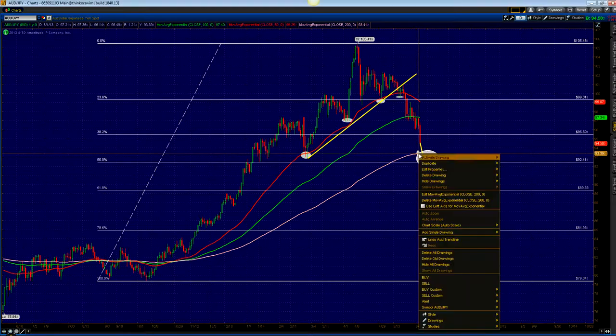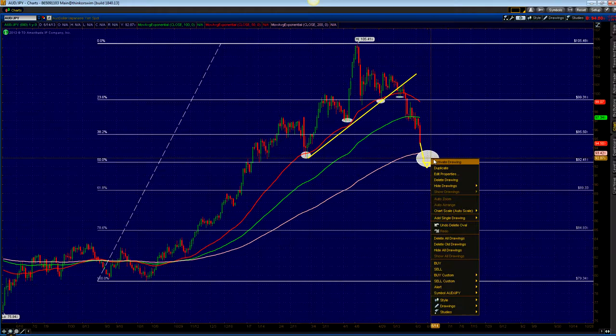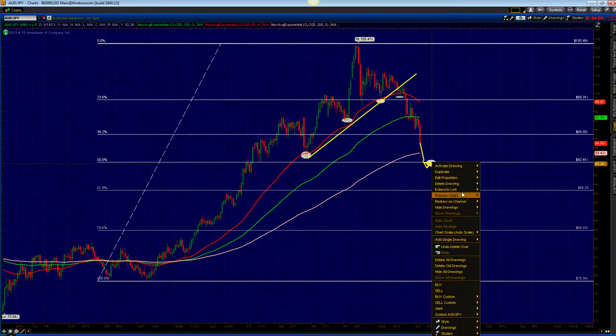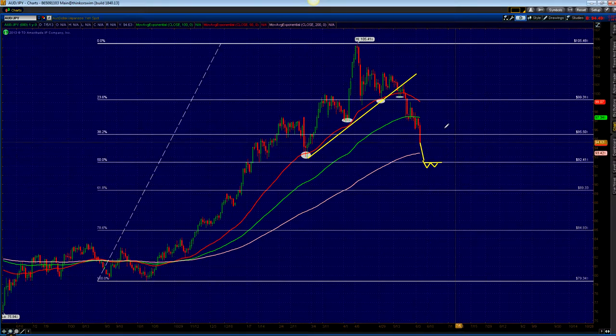And as such, I am looking inevitably for opportunities perhaps to try to catch a bounce long before perhaps reshorting. Let me delete some of these ovals here, showing you exactly what I'm looking at. Here we have the 200-day EMA. That comes in at about 93.42. Usually provides some pretty good technical resistance. It's also a very nice target for bears. So if you're short Aussie Yen on a breakdown of this 50, I would be looking to target a touch of the 200 to get out.